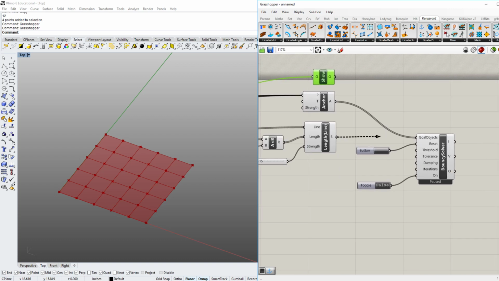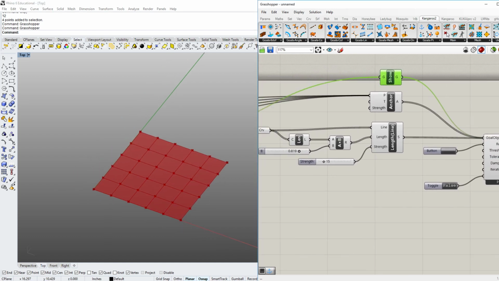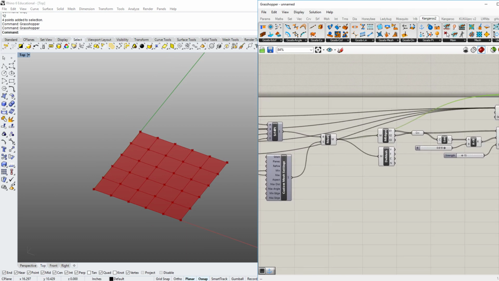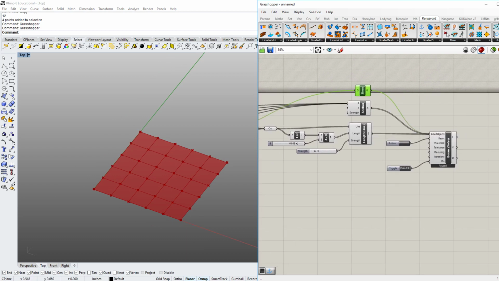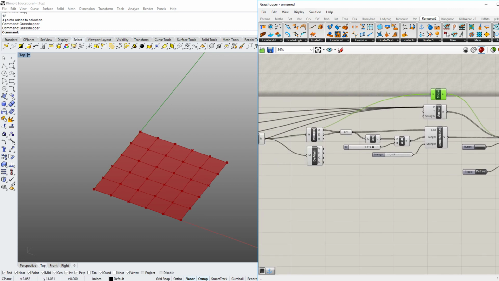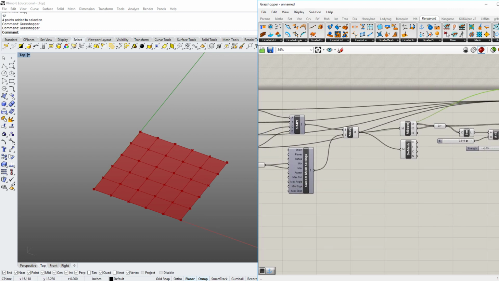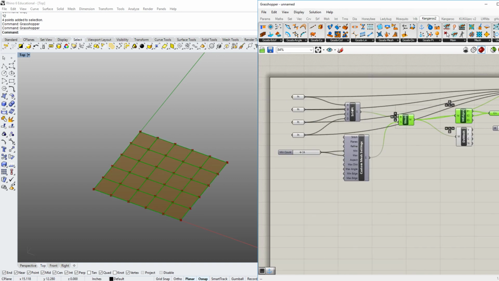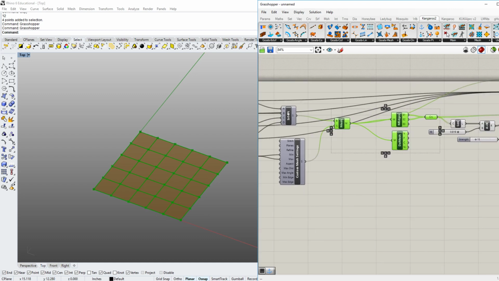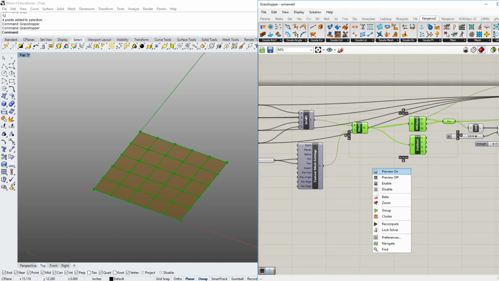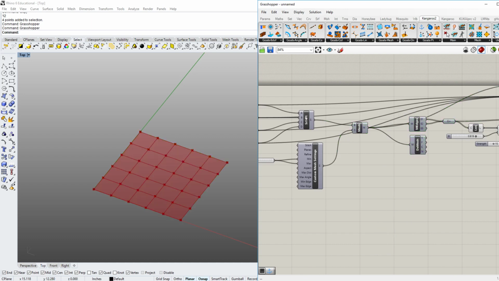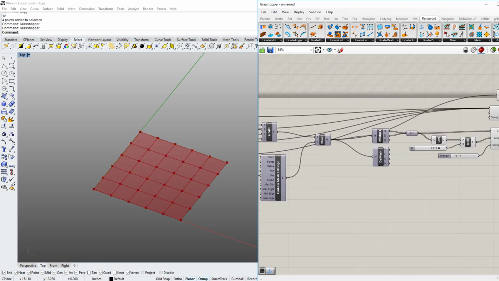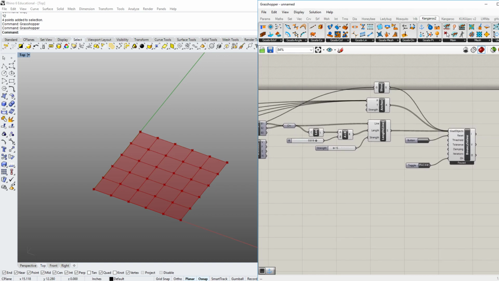So if I go ahead and plug the rest of these into my goal objects, so again, I'm holding shift. Okay. And before I do anything else, what I also want to do is actually unpreview a bunch of stuff. Because when this thing runs, it's going to show us a new mesh that has the physical properties applied. So what I would do is I would go over here to my mesh component. I'm also going to go to my curves. And I'll turn off my points as well. Right click and click preview off. So you can do one by one or all at once.